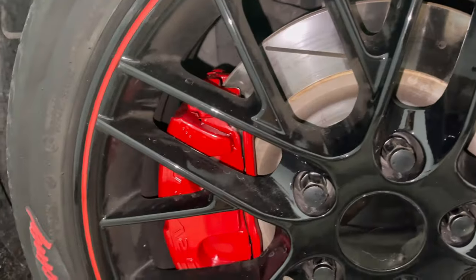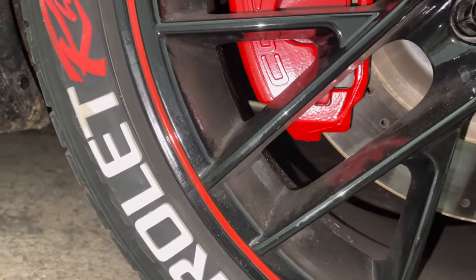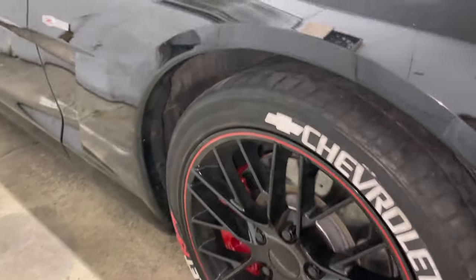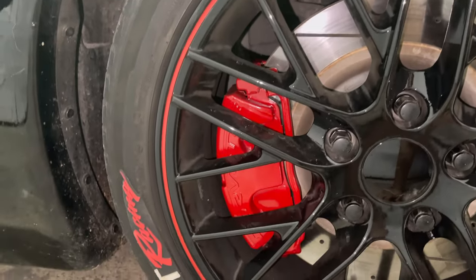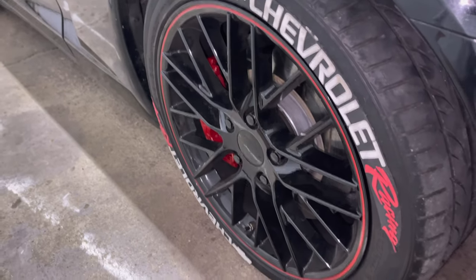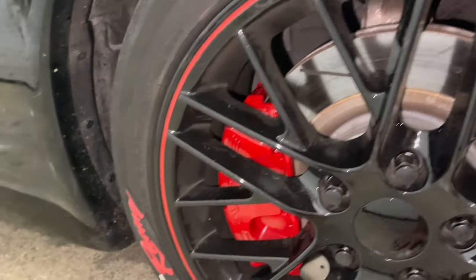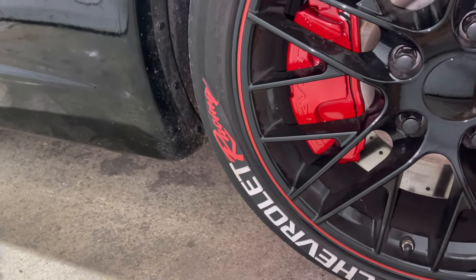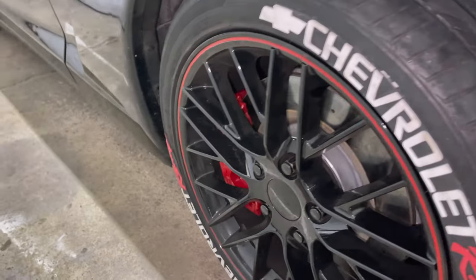Well, guys, there's the look with the wheels on, and they've probably been dry for about an hour now. I just cleaned up the garage after I got the wheels on, and I'm loving the look. It looks great, guys. It all matches in greatly, and I think it's a great addition to any car, no matter what, a great mod to do. A real head turner, no matter what car you have. Calipers pop, man, especially on rims that are a little less smoky. So it's a great upgrade to do, guys.